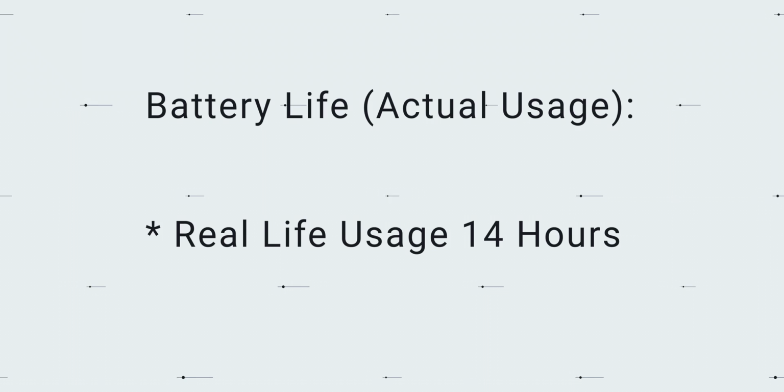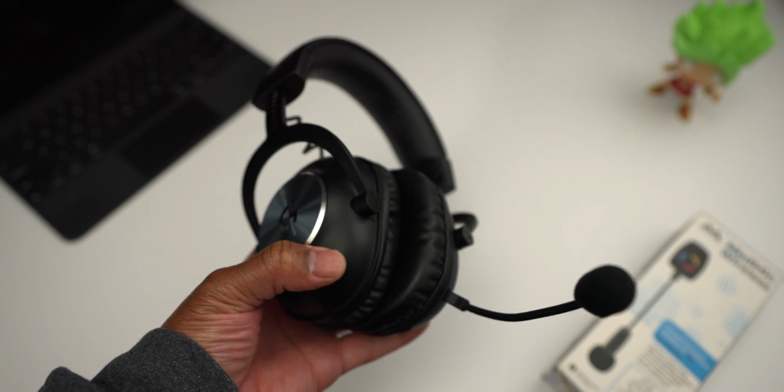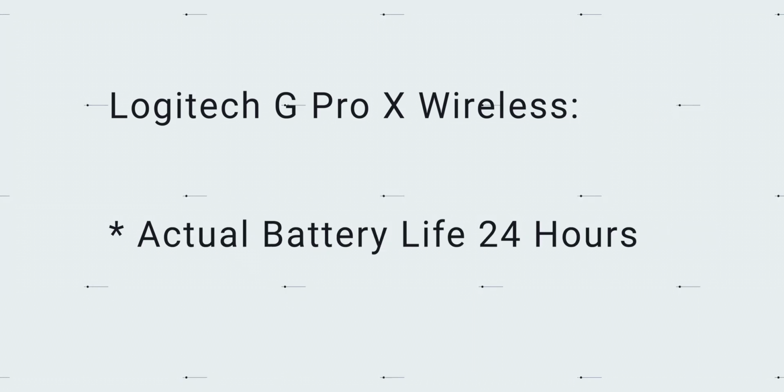Real life initial findings for me has been about 14 hours using this microphone. Now this is another area where I think an update is needed. The Logitech G Pro X wireless headset will get you an advertised 20 hours, but I've been able to easily get 24 hours using that headset.